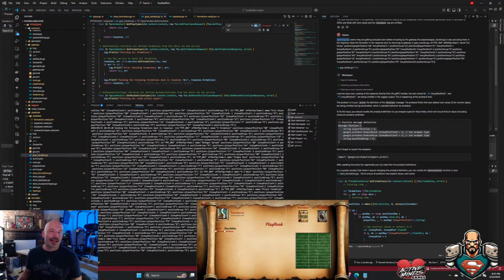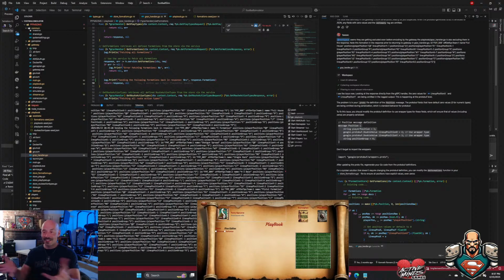Anyway, I finally got all that worked out. I just basically changed my seed data to load it as an ID instead of an underscore ID, which is kind of the default anyway. So things were kind of weird, but I got it fixed, got it all in the package. But then I started realizing, why am I still getting excluded objects? The lineup position would show up only sometimes. Turns out it was excluding all the zeros, and apparently both protobuf and encode for JSON will exclude zeros by default.